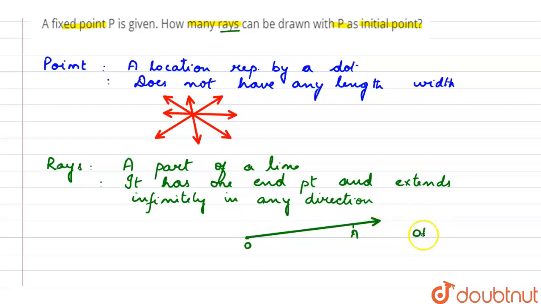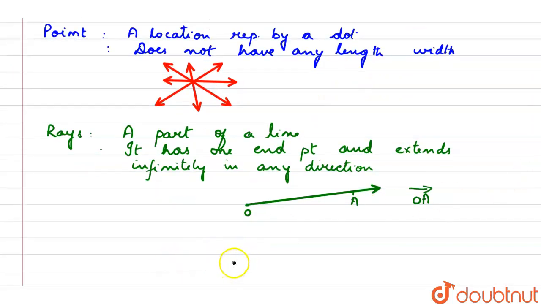The question asked here is from a fixed point P. We keep a point here—this is a fixed point P. From this point, how many rays can we draw? If we start drawing rays from this fixed point, this is the first one, second one, third, four. So we come to know from this that there are n number of rays which can be drawn from a fixed point. From this particular point P, n number of rays can be drawn. That is the answer.